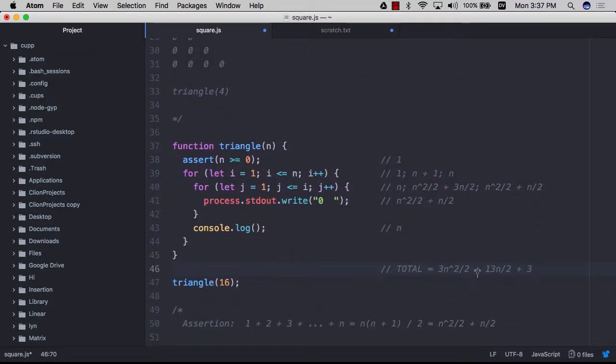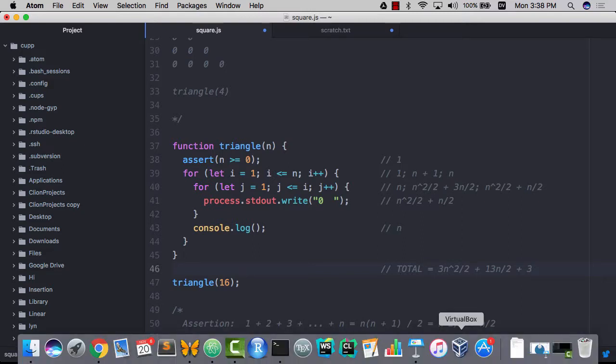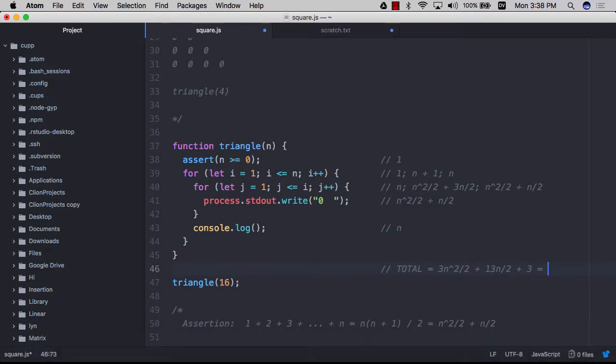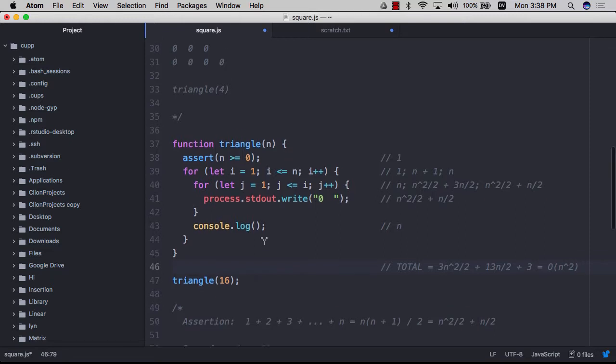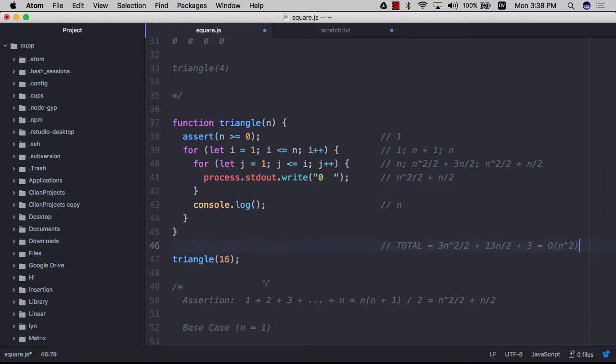Well, this one, as ugly as it is, is really the same thing. As n gets larger and larger, we don't care that we're multiplying n squared by 3 or dividing by 2, or multiplying by 3 halves, basically, right? Those will drop away. It's the n squared max. So this really comes out to essentially be n squared.